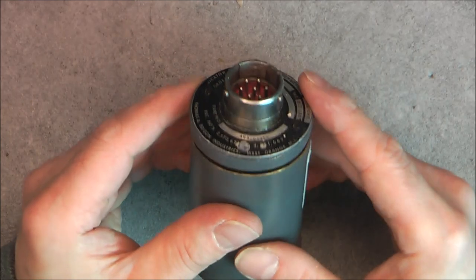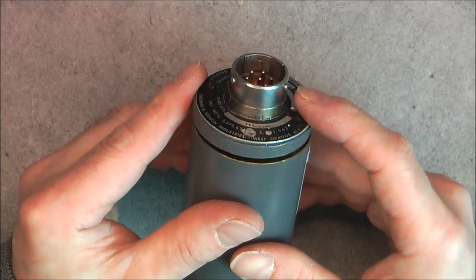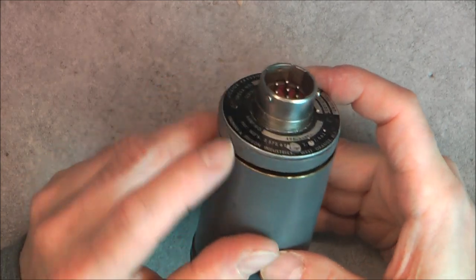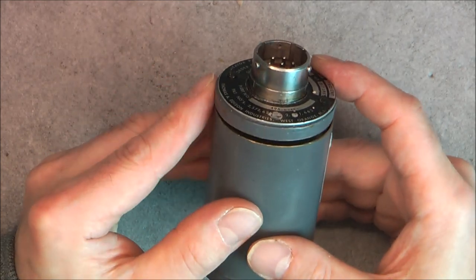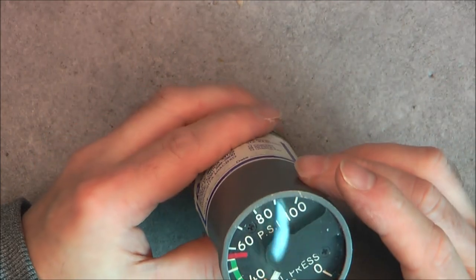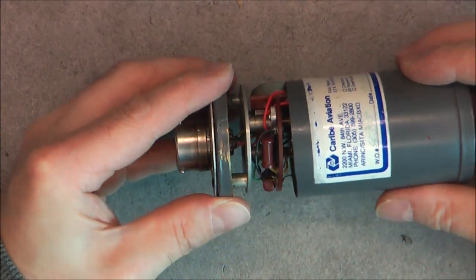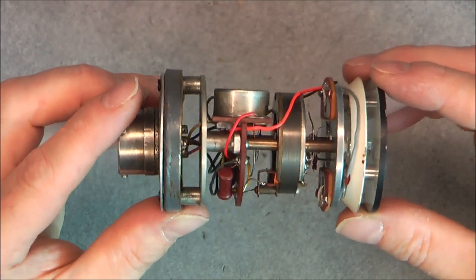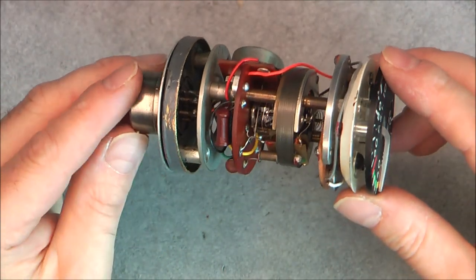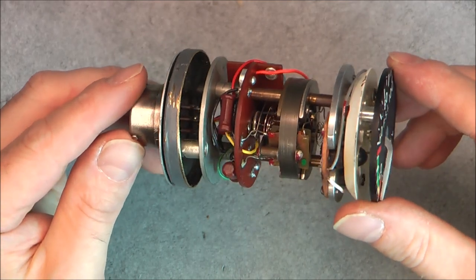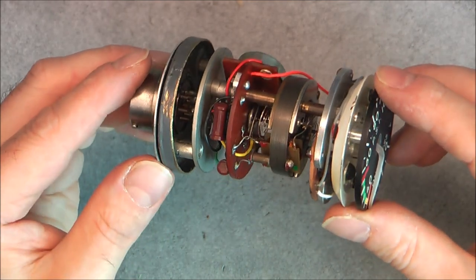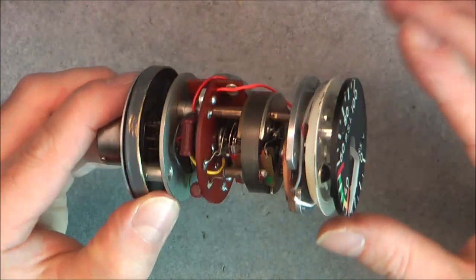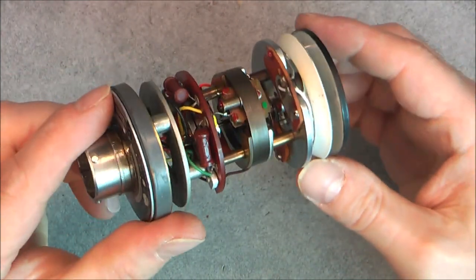So to open it I had to cut all around with a saw. So what do we have in here? Actually it's quite simple - you can see the back connector is soldered to the back piece here. We have a few structural frames, we have one galvanometer movement here in the middle.